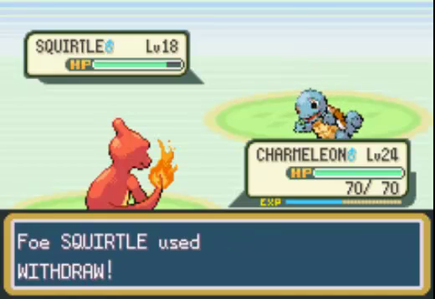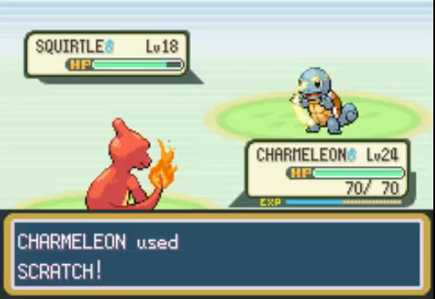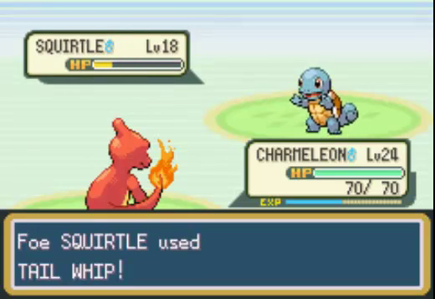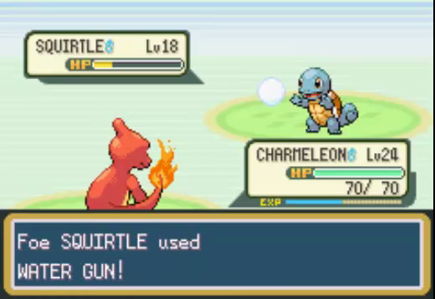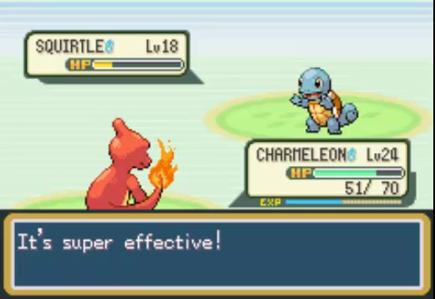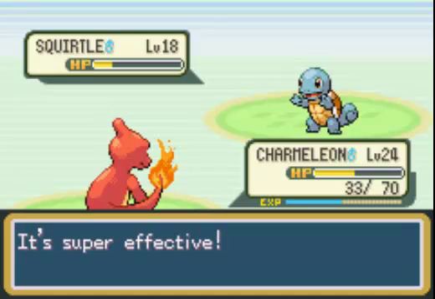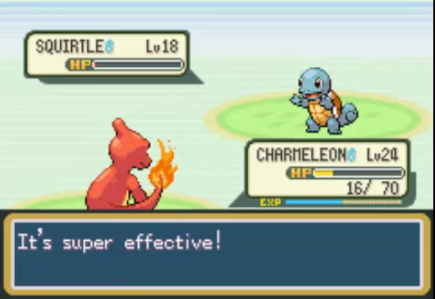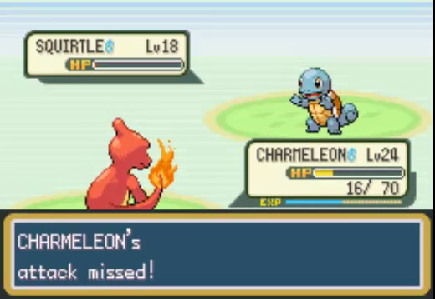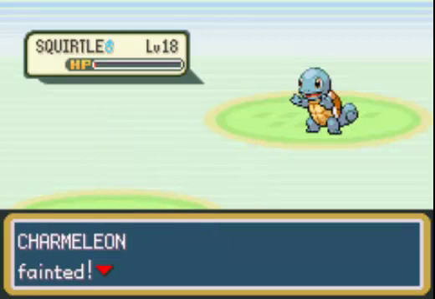Fire. Still knows tail whip. Oh, come on. This one can use water gun, didn't you? Oh, come on. You got me. Kidding. Wow! Fail.